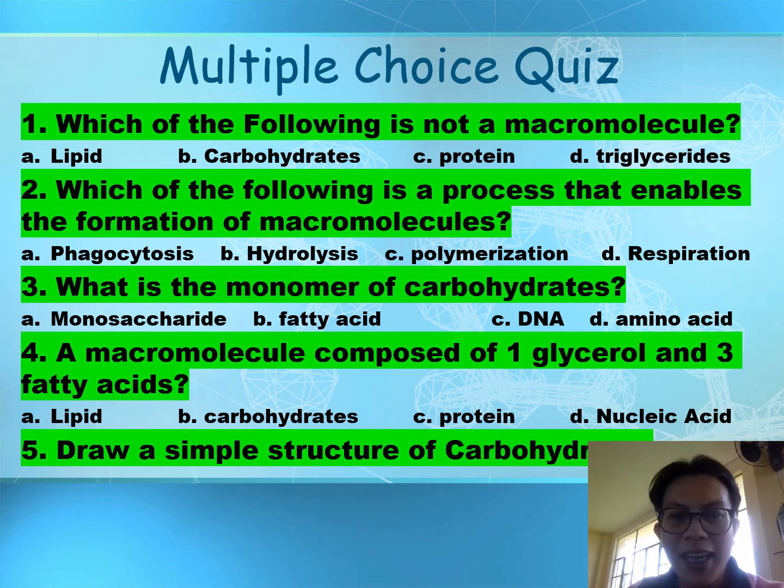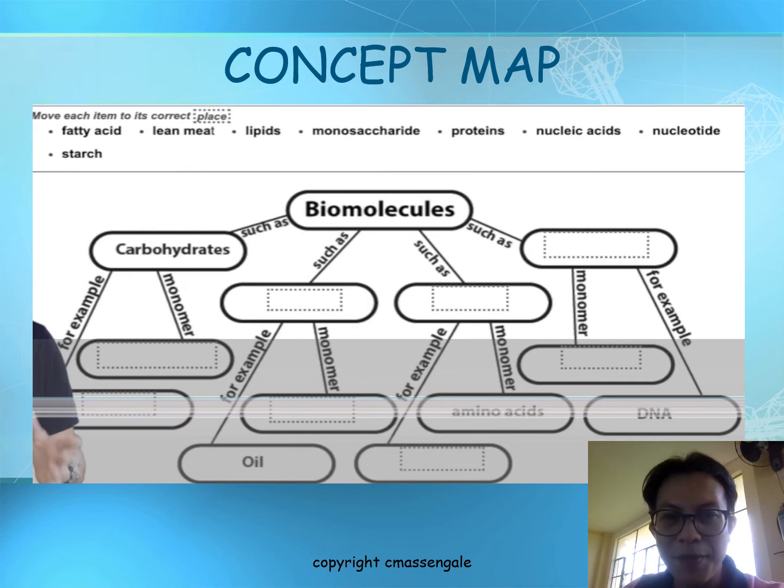All right. Now, as your assignment, I want you to complete this concept map by using the words on the top of that concept map. Fill in the correct words or terms, okay, in order to complete the concept map. Okay, you can have a screenshot for this so that you can check on this even if you are offline. I think that's all for today.